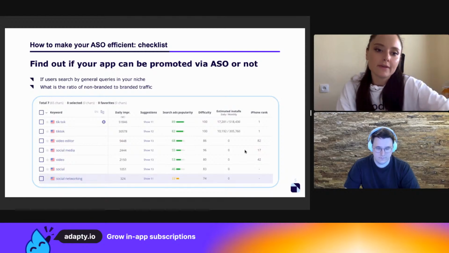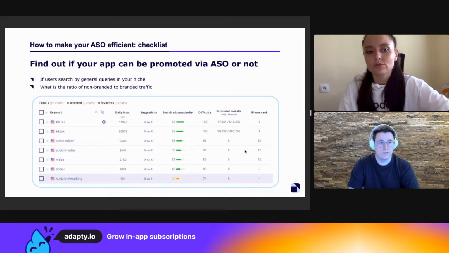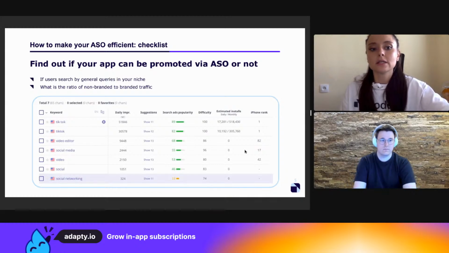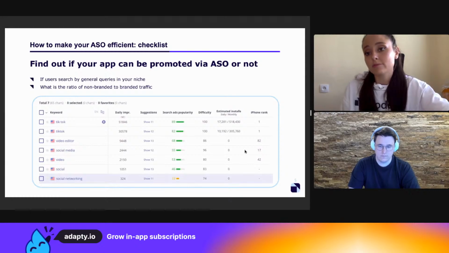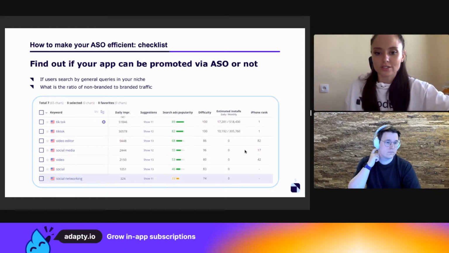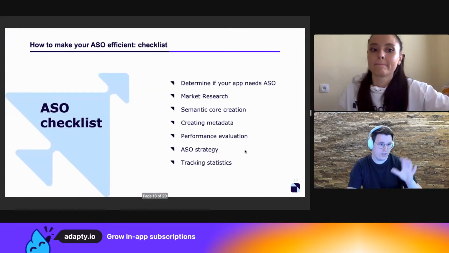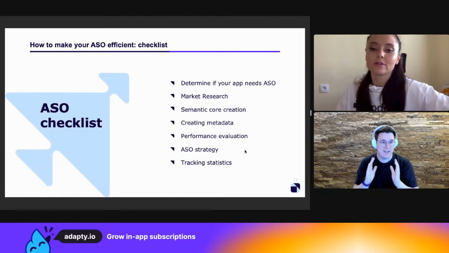We just didn't find the keywords on which the app can be found. If your app is really specific to any profession, or maybe if it's a network or something like that, you wouldn't find any. Actually, it's really simple. You just put the keywords of your application, like VR museum, into any search bar on the App Store or Google Play or in any tool. If you see the results of applications, you check on which keywords they can be found in the store. If these keywords have impressions, they are popular, okay, you will have general queries and traffic for your application. But if not, if daily impressions are 10, 5, 0, your application doesn't need it. That's okay.